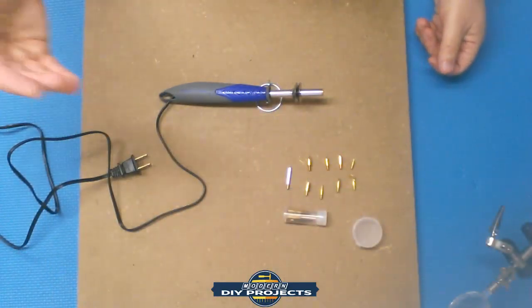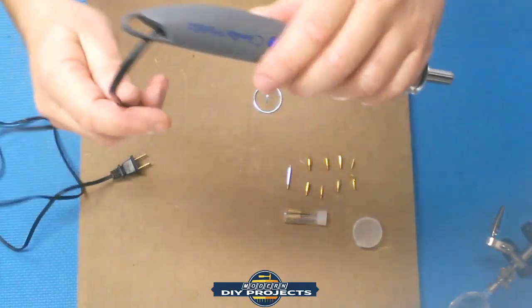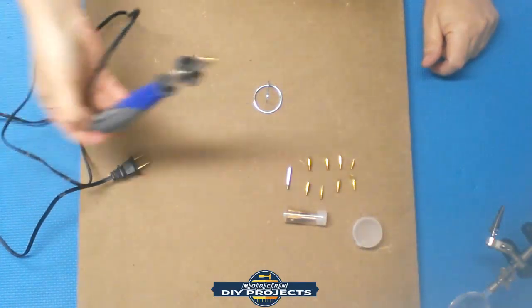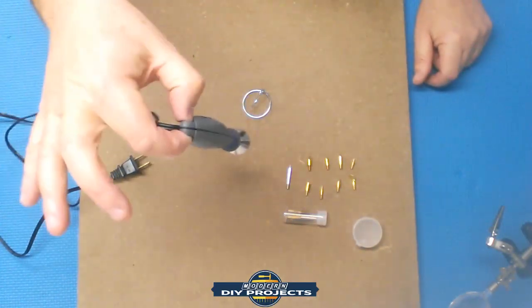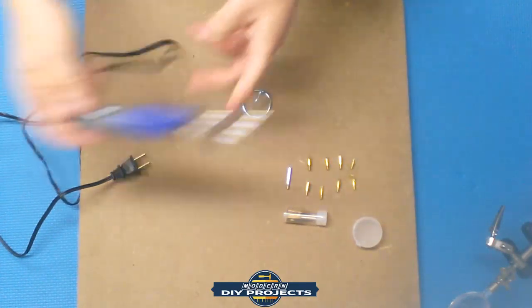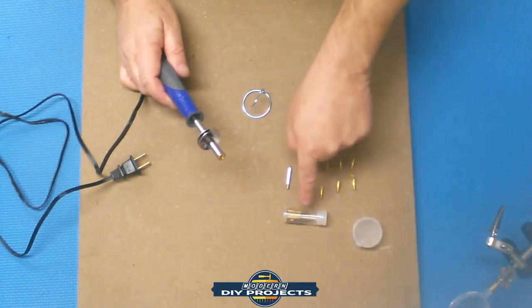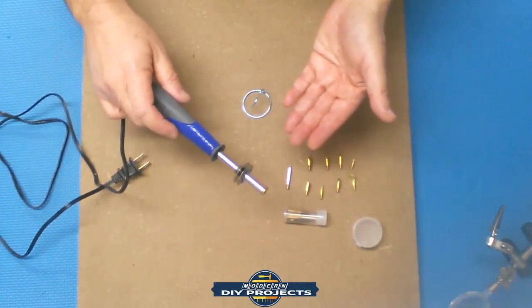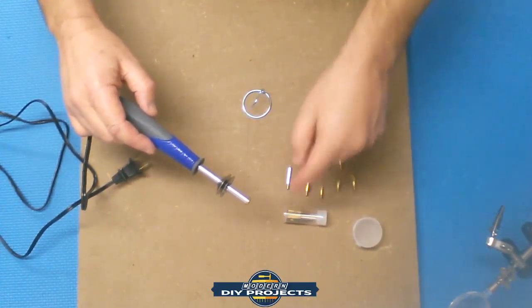Let's try out the wood burning kit — pyrography slash soldering iron. One thing I didn't point out before: it has a handy little hanging hook, so if you need to hang it while working and don't want to put it down on the stand, you can hook it right up there. The cord comes out through the hook so it's not in your way. The kit comes with eight wood burning tips, the steel soldering tip, and a cutting knife — which is very convenient for cutting through foam, since the heated blade goes like a knife through butter and gives a clean cut.